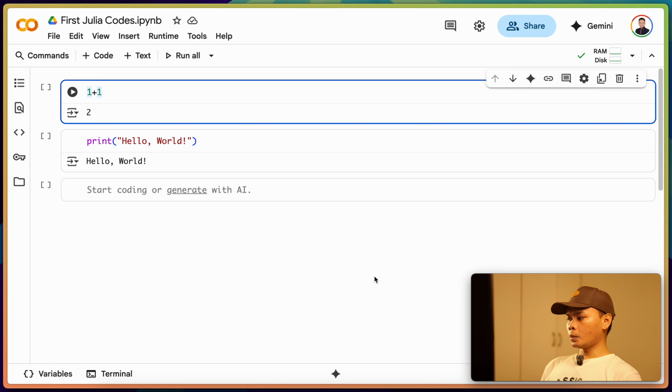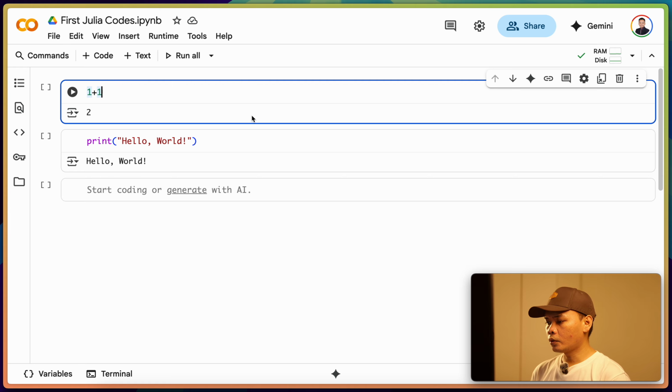But in a simple description, you can think of Julia like a very advanced calculator. If you have a basic calculator which can do arithmetic like 1 plus 1, 1 minus 1, and so on, and then you have a scientific calculator which can do many other complex computations, like derivatives, integration, and other statistical analysis as well. Julia can do all of that plus some custom functionality, custom instructions that we, the users, can also create.